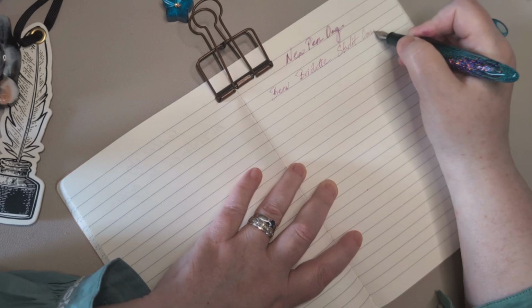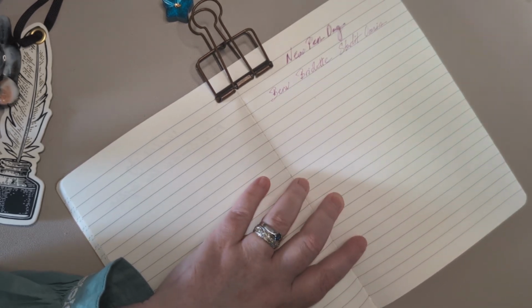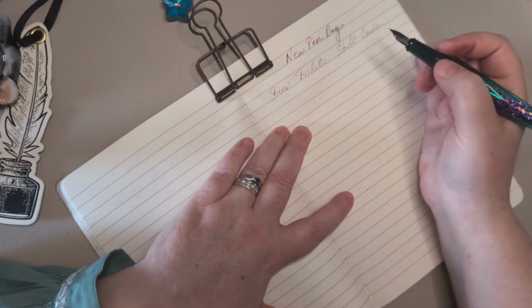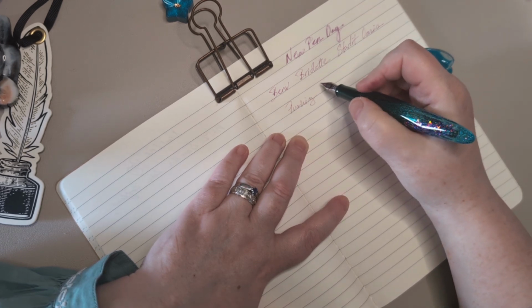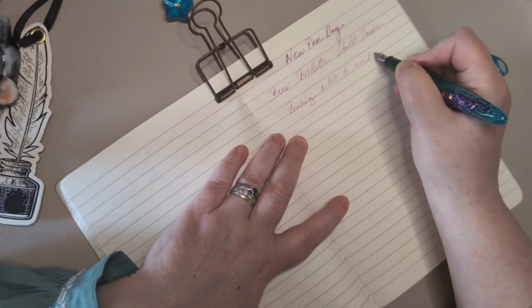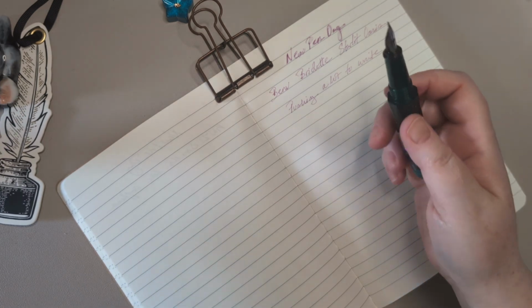I feel like, I don't know, it's struggling. It's really struggling to write. It's not as smooth. It's not scratchy. I just feel like I'm kind of pushing it a lot to write. And I don't know, maybe the ink is throwing me off. I just feel like it's not flowing well. So I don't know if it's the ink or the pen.